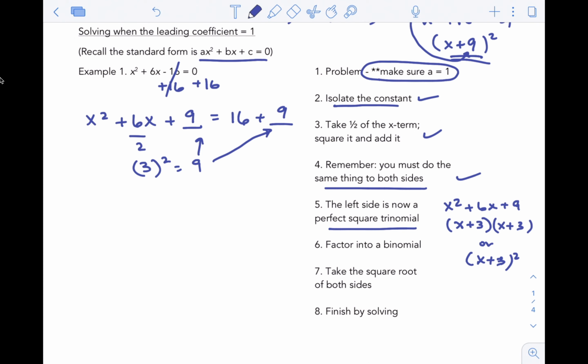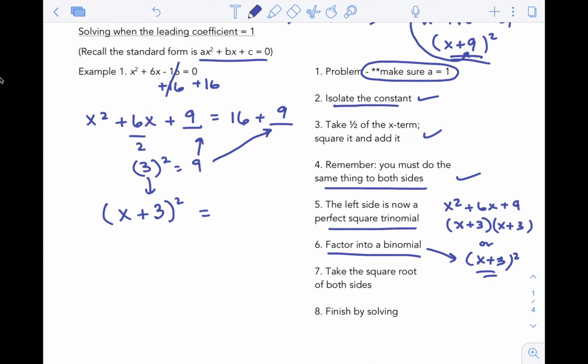We moved the 16 over, and we cut the middle in half and squared it, and added it to both sides. So why is this important? Because step 6 has us do this right here. And because you noticed in our pre-work that every time you take the number and you cut it in half, that little shortcut becomes the number that gets squared. This is a quick and easy step.